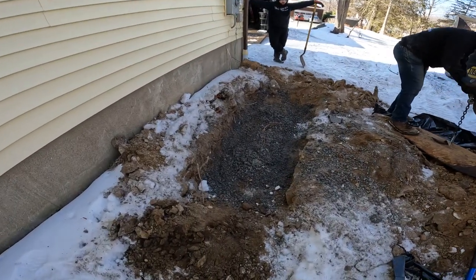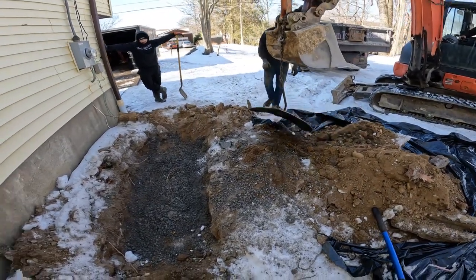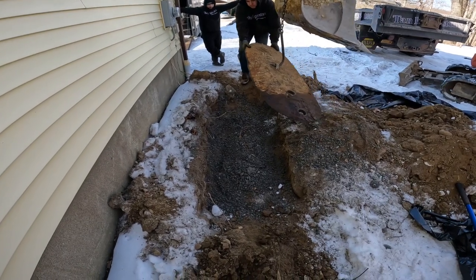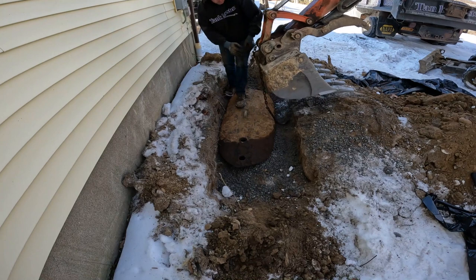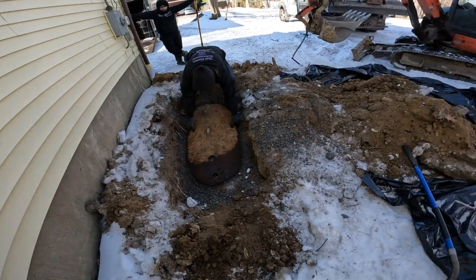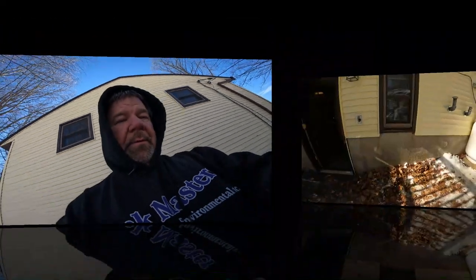So as you can see, that's clearly completely filled, right, Mikey? Yes. That's how you do it. So we're gonna put the lid directly over top of it, set it in place. All right, take that off, Cor. We'll just maneuver that right in place. There you go, we'll slam it down, compact it. I'm gonna break up all these frozen pieces. We'll put it on top. Tank abandonment in place. That's how you do it, guys.